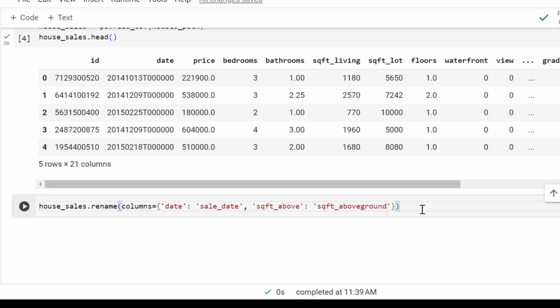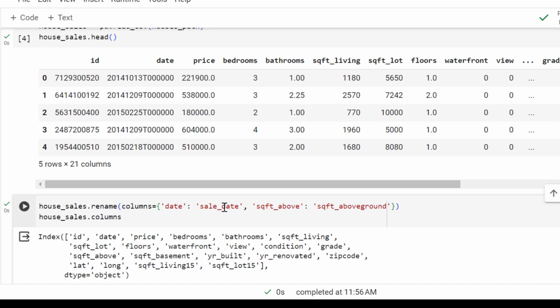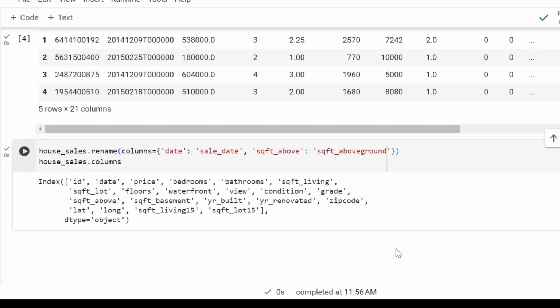So now, just to confirm that this works, on the next line, I'm going to invoke the columns property on our house sales data frame to confirm that those column names were in fact changed. So I'll just say house sales dot columns and then run our cell. Now that's interesting. Our code didn't error out, but it looks like the column headers we meant to rename remain unrenamed. So what happened?